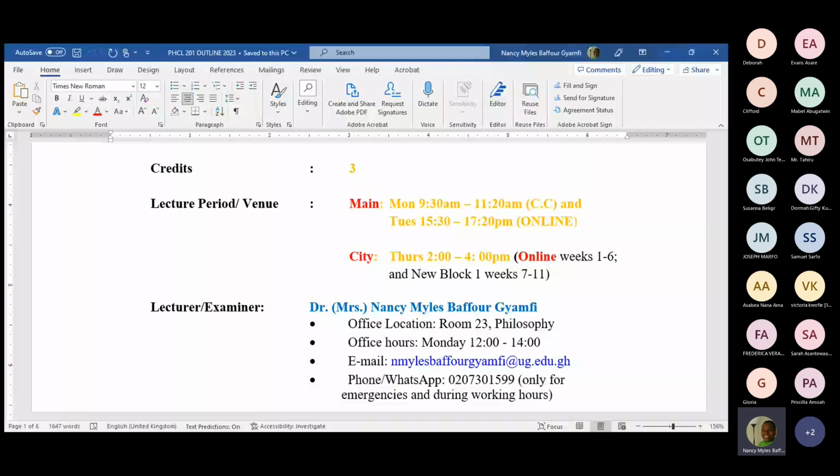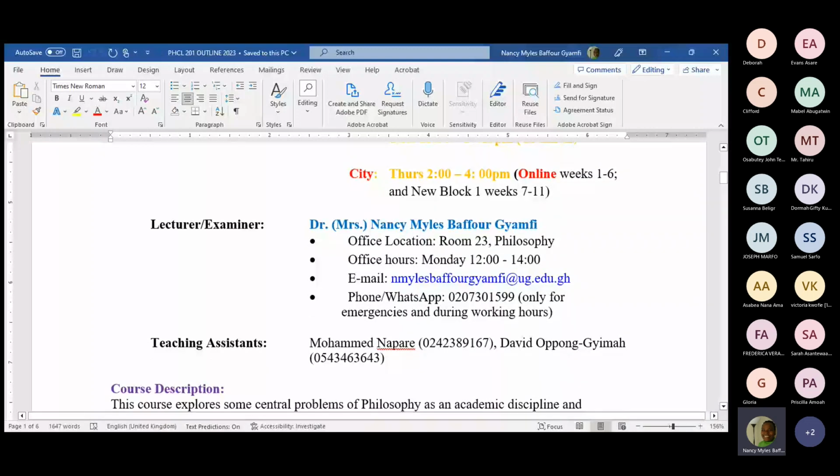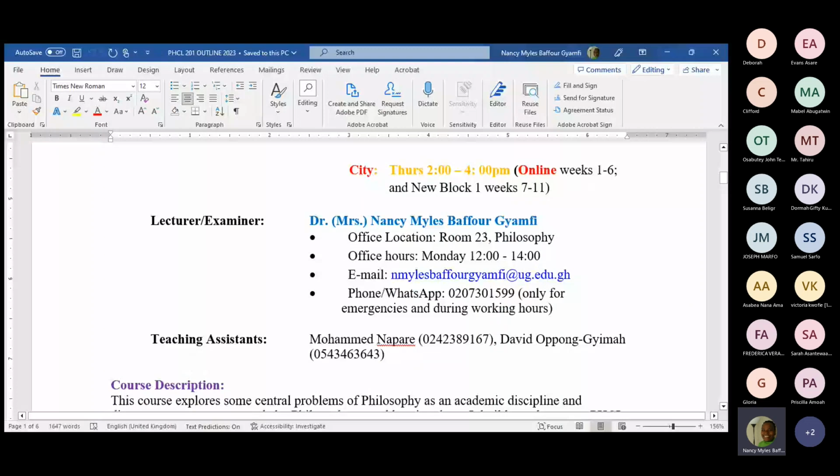But City Campus, which is the class you are working with now, we meet on Thursdays, 2 to 4 p.m. And like the communication came to you on Sakai, it is still there. When we finish, we'll go to Sakai and look at it. And also copy to your emails. Instead of the alternating of week 1 online, week 2 in person, week 1 on the next week online, the next week in person, I mean, instead of that, we'd rather do a block online for the first 6 weeks, and then we continue with the rest of the weeks in person.